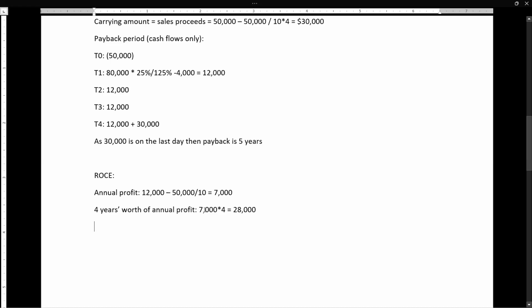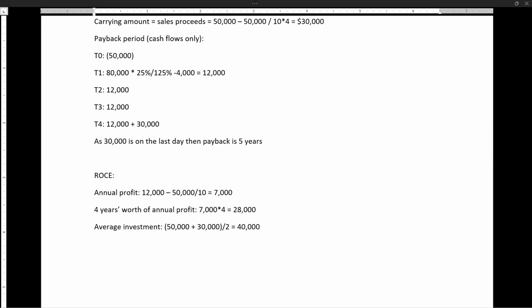Okay, now we are going to take the value of equipment. That was the average one. So average return on capital employed investment. So average investment would be, we are going to take this investment at the start, so that would be 50,000. We're going to take the investment value at the end, so this is going to be 30,000. And we would divide that by 2. So in our case, that would be 40,000. We need to take the average, and when we take the average, we add, not subtract.